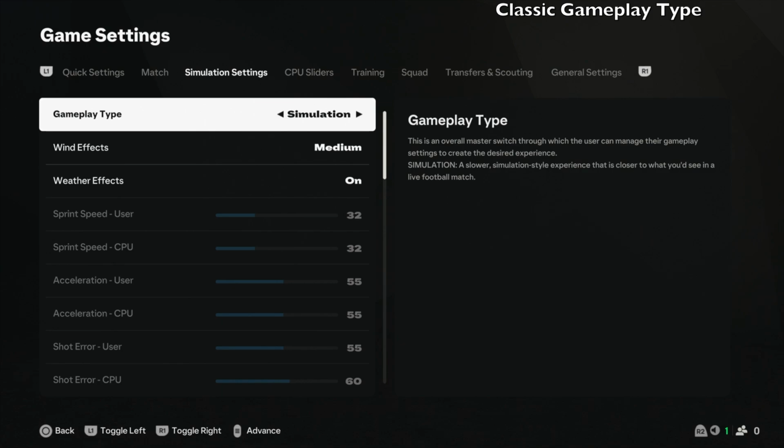So far in career mode, I've only used the simulation gameplay type. I haven't really played much on the classic, so I feel like, yeah, this would be a waste of time if you're looking for that slower sim-style experience. And career mode is an offline mode. You probably should be playing on simulation instead.